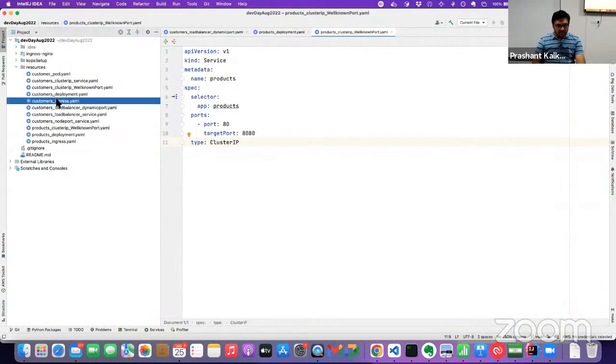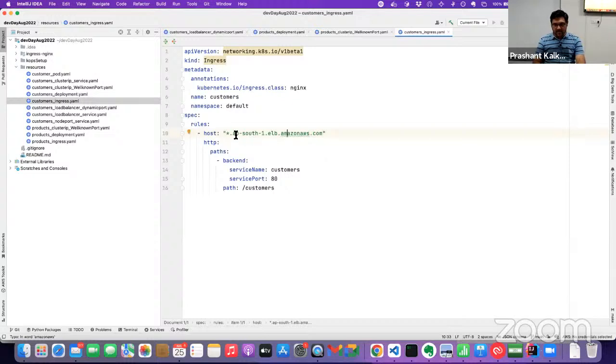So for the customer ingress, all we are saying is there is some host that I have defined. This is the domain name. You can give anything here. Right now, whatever I have given is going to matter later on, but at the current point, you can give anything here as long as you send the request with this domain. So what we are saying here is that this is of type ingress.